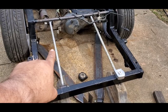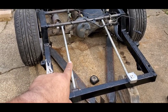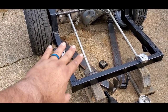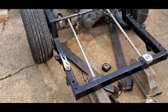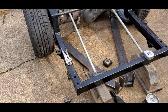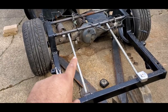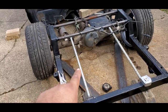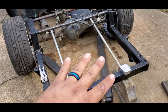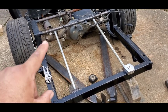These bars are 1/4 inch thick. They did not come from sprinkler or fence or whatever everybody's trying to talk shit about. They're 1/4 inch thick, steel hard bars. And they're welded in, and I can stand on these and there's virtually no flex at all. On my first bag truck, I had a reverse four link on it, and it had 1x1 square and never had a problem. That truck drove everywhere. So if you're right in the middle of this, I hope you're watching this, because go tell your friends.